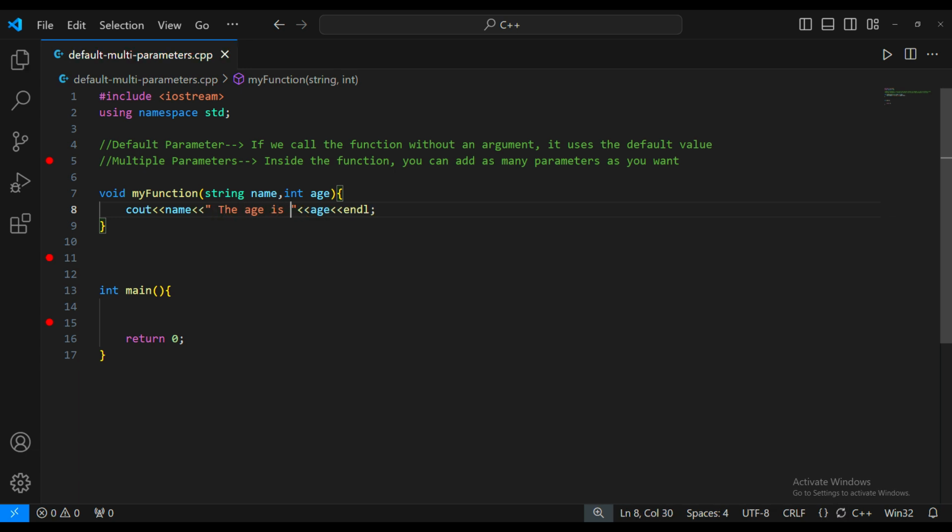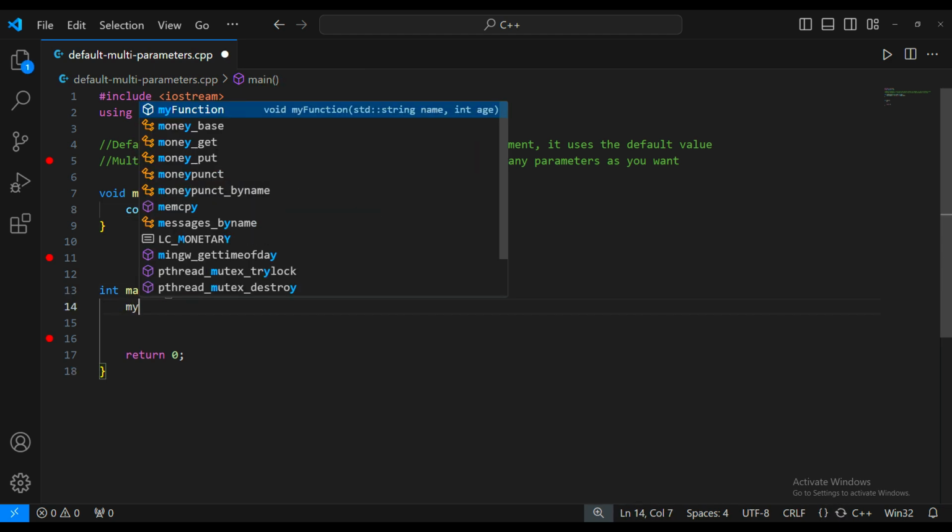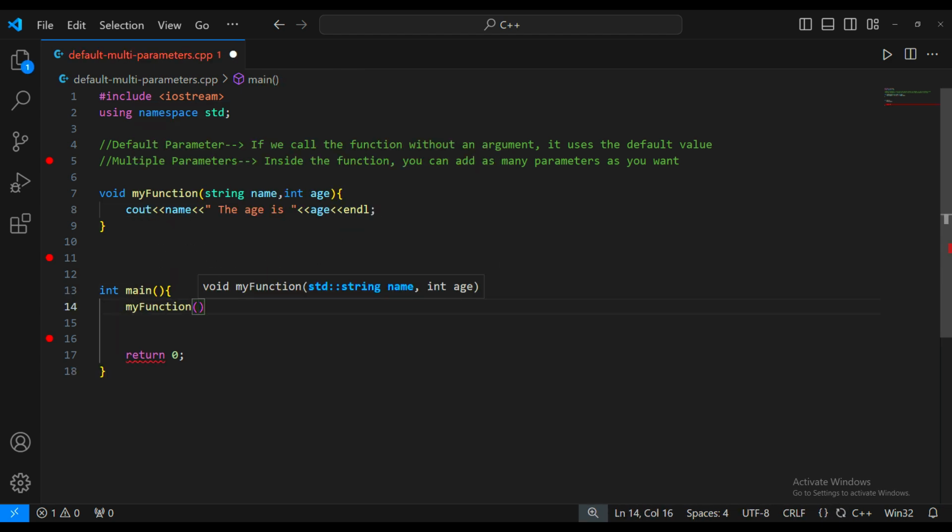Okay. Now we are just going to call the function here, my function. The first parameter is string, so we need to write it inside the double quote, John, and the next parameter is integer. Suppose his age is 25.